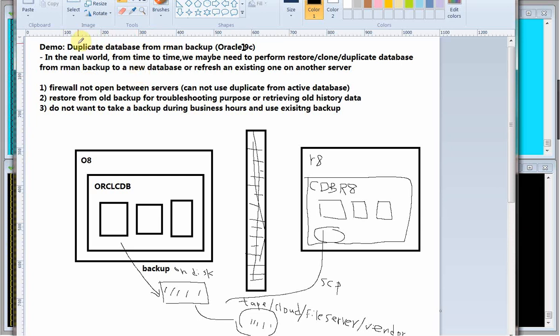So why do we need a duplicate database from rman backup? In the real world, from time to time, we may need to perform such tasks.